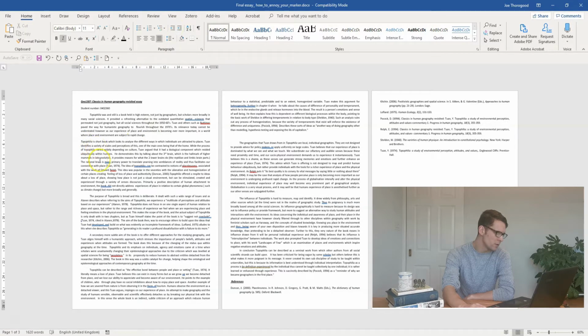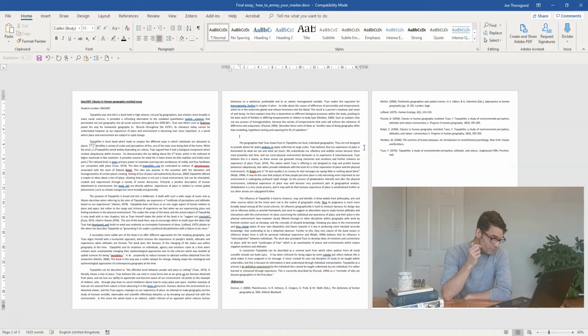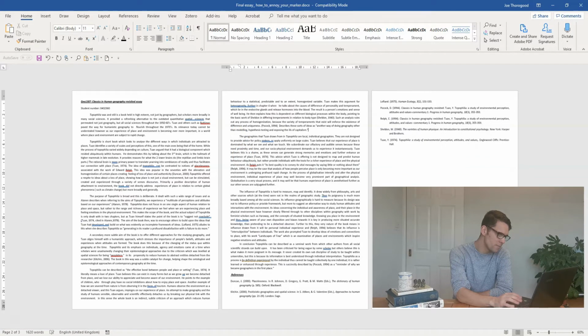The final thing I want to do is sort out this second paragraph's first line. There hasn't been an indent like the rest of the paragraphs. I can simply press the tab key to give that the indent, so now it matches all of the other paragraphs. There is one more thing in the text I want to focus on. Now I've sorted out the formatting for most of the essay, I just need to sort out this paragraphing issue. Between these two paragraphs where the cursor is being selected, there is a line. I'm just going to click delete. That's deleted that one line. And now it gives me the nice clean paragraphing that I've had elsewhere.